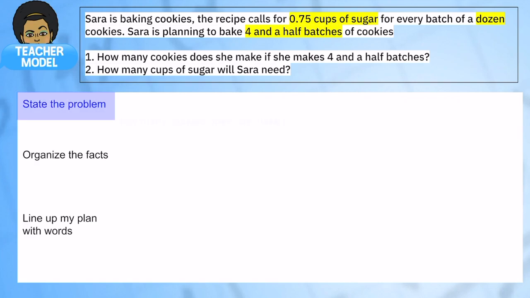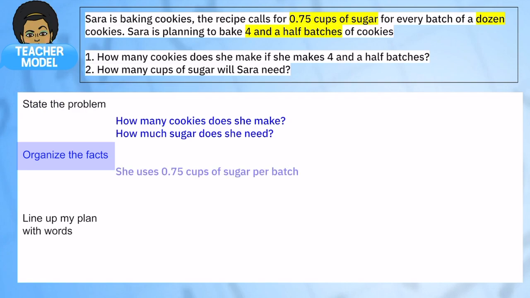So what is the problem asking? In my own words, how many cookies does Sarah make? That's the first thing they want to know. And how much sugar does she need if she's going to make all those cookies? All right. So I highlighted some facts in the problem. I'm going to list them out again just to make sure I have them all. We know that she uses 75 hundredths of a cup of sugar in every single batch. We know that a batch has 12 cookies. And we know that she makes four and a half batches. But look at how I'm writing it as a decimal because that is what our skill is for today. Instead of writing it as a fraction, I wrote it as four and five tenths. But they are both equivalent to each other.